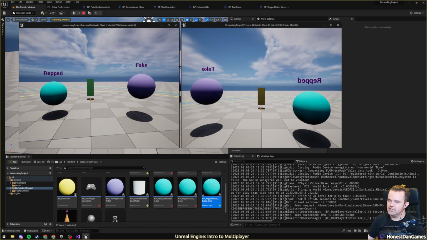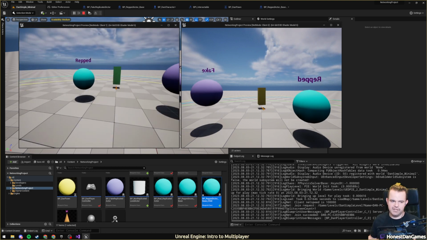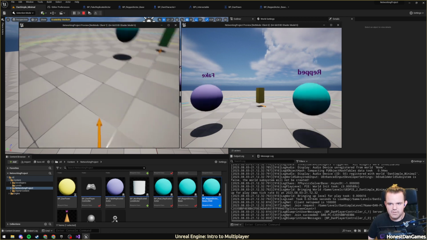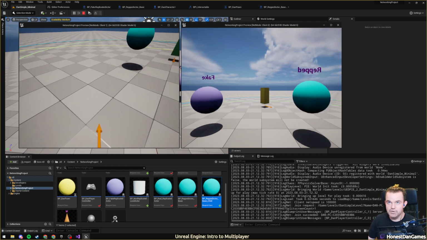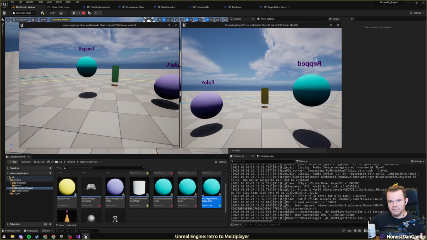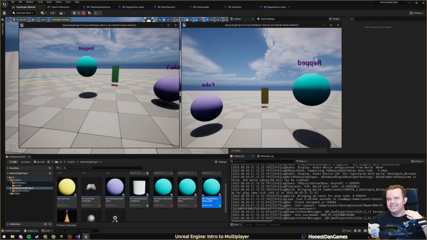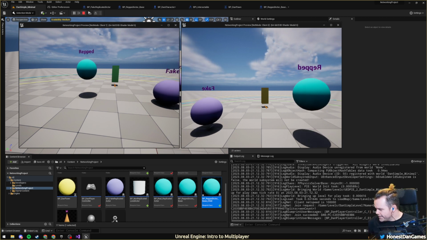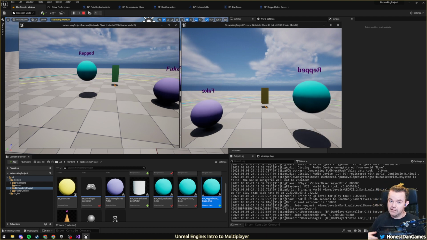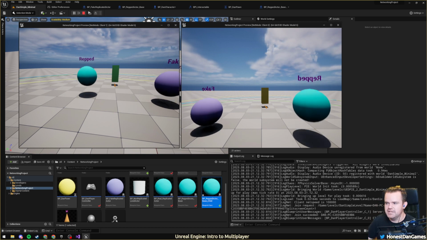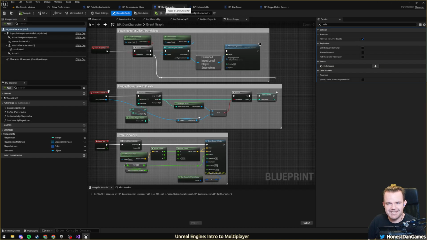So now we're going to have a little look at a bit of client input. Now we've had movement, which is client movement, which is client input. However, if you remember, I said a lot of this is handled by the character movement component, so we've not actually had to set up that client-to-server communication. We're going to give that a go now. We're going to handle that client-to-server communication, and we've got a very simple interaction implementation. So let's look how I set this up, just so you have a bit of an idea.